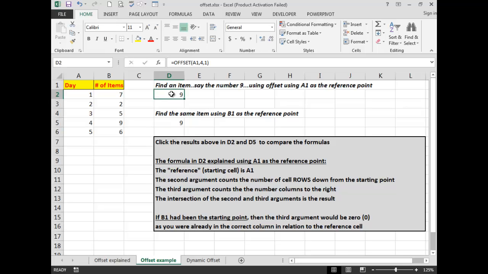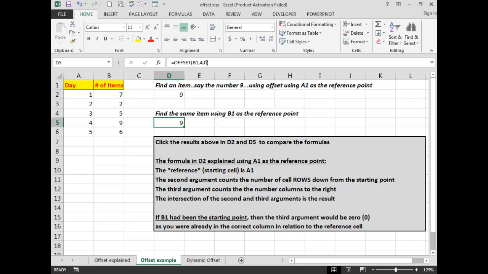In this one I simply used A1 as the starting cell, which meant I had to go across 1 column to find an item. In this I used B1 as the reference point, and because I was in the column with the answers that I was looking for, I used 0. I didn't want to move out of that column.